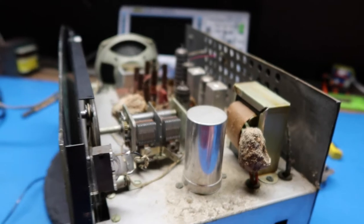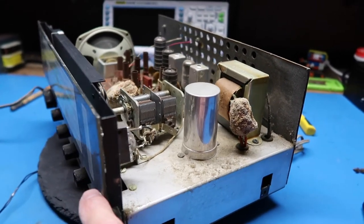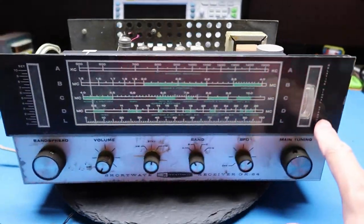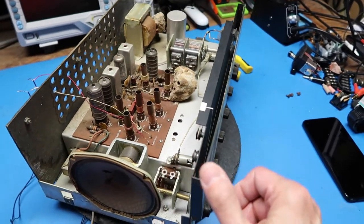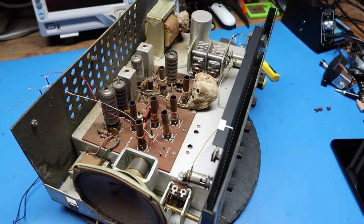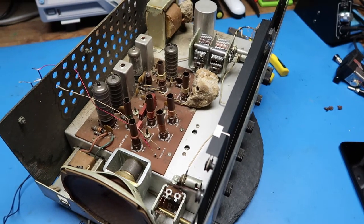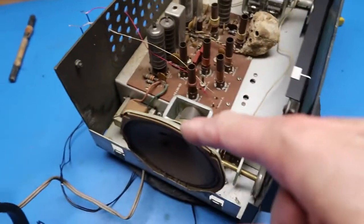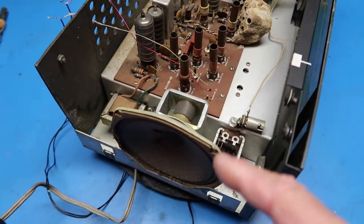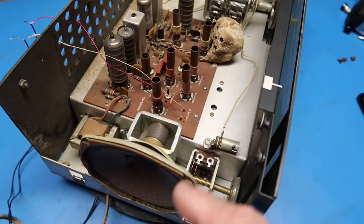So I'm going to say that this is definitely a parts piece. We'll see how far we go with that — probably just completely tear it apart and throw large parts of it away. The tubes are easy — we could just pull those out and keep them along with the tube shields. The transformers are easy and have some value, even though it may be minimal, maybe in the small dollar range.